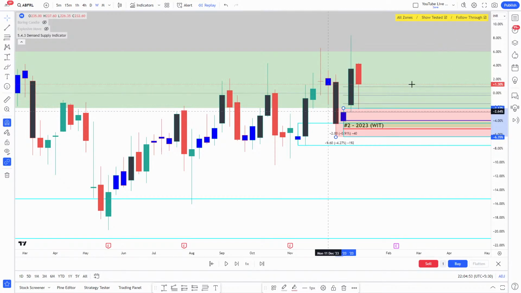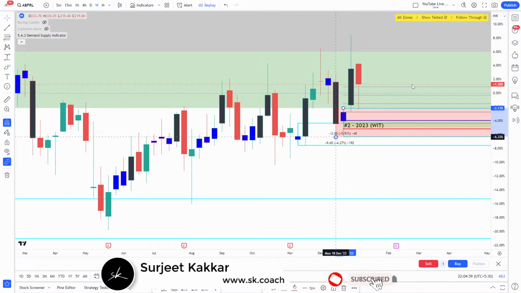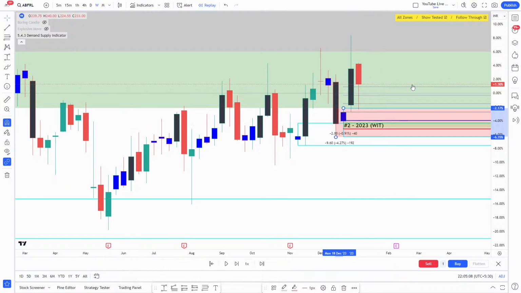And when I see such scenarios, I always prefer to have my stop loss at the best location, which is where I would like my stop loss to be, here. Now again, the reason I'm giving it a different color is so that you can differentiate between the two zones, which is from the higher time frame as well as the lower time frame. So now we are definitely at the best location, but this is one thing which I would like to take care of. And again, if you watch the previous session or the session before, we had a similar scenario where we did exactly the same thing, but then we further fine-tuned our zone based on the lower time frame.